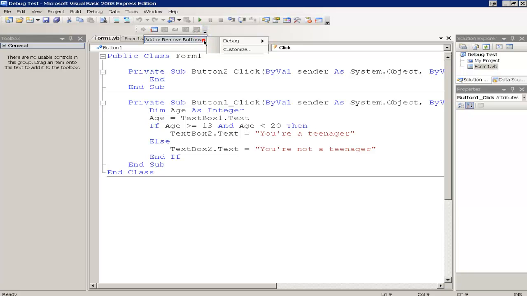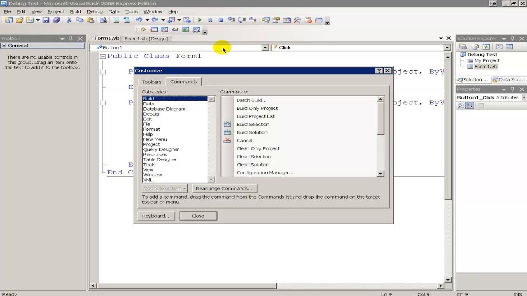Click on that, and then this, and then this, and you click on Debug, and if you don't have the right set of buttons up here, you can select them from here and drag them up there.